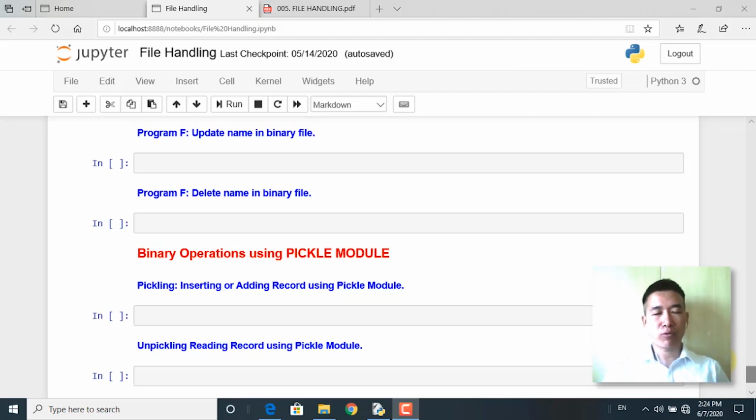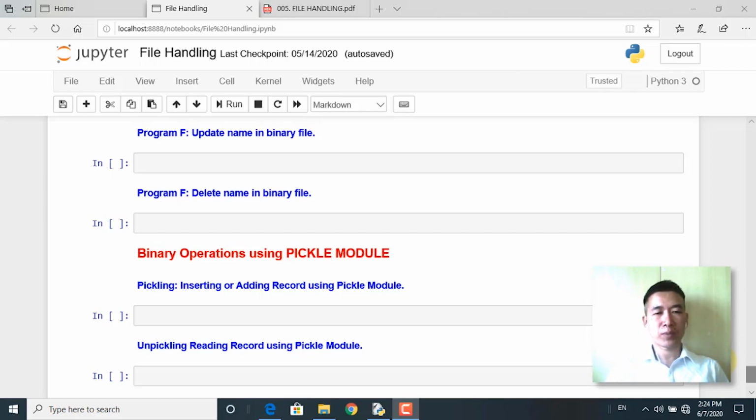Well, as a matter of quick recall, last week I had highlighted file operations based on binary files. I showed you a few programs with regard to how to insert a record and how to search for a particular name in the binary file.